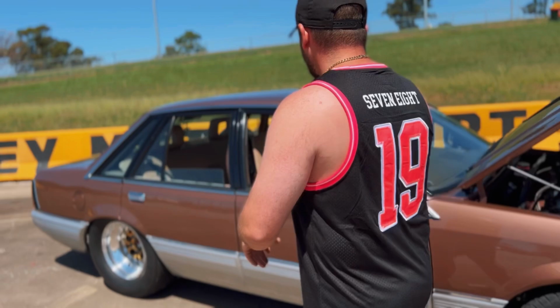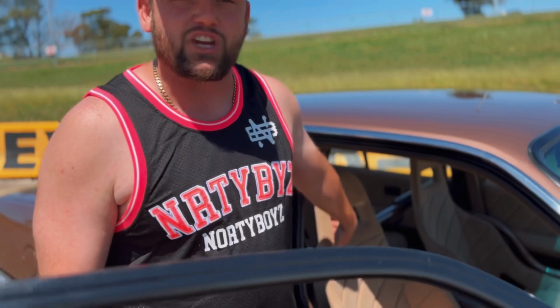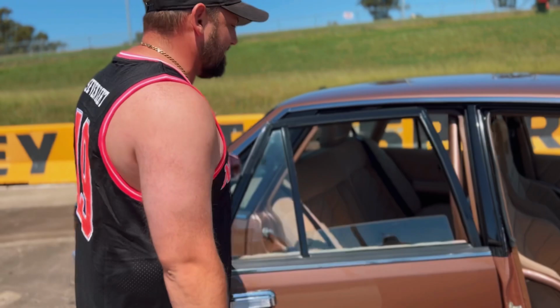The trim was done by Tim at Sofine, down in Melbourne there. It's probably one of my highlights of the whole car. It originally started as factory Kirky seats. We modified them to suit and reinforced them to suit. The little one percenters: it's stitched the same way as a Calais seat, but right down to the hole in the middle here, it's the same shape as the rear seats. It matches all the back perfectly. We've got another insert that's trimmed exactly the same with a hole cut out for the harnesses to come through.